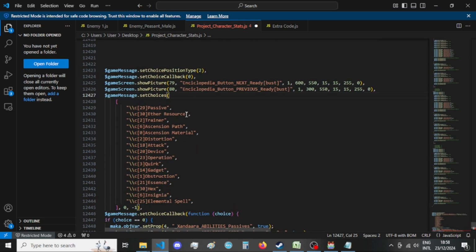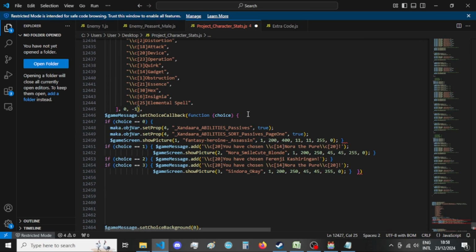Where does this one end? Set choices, good. The choices are set in there, yes? Good. You're starting here. And then what's the problem? Yeah, the set choice callback function is this one. We start and end here. Huh? No more errors? Ah, okay.